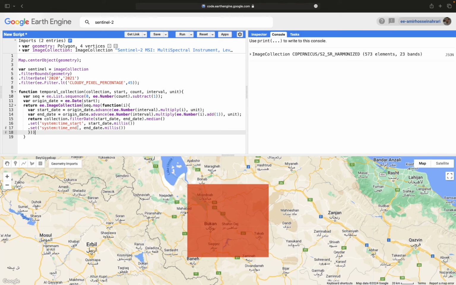And after learning, if you want to continue the learning process in remote sensing and Google Earth Engine, try to learn such kind of function process because it is very, very applicable in Earth Engine data analysis. And in all the projects, a couple of times or several times I'm using temporal collection without any doubt, and definitely you have to use it for various applications in the Earth Engine platform.